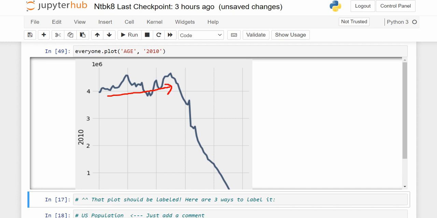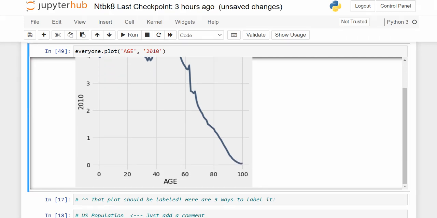But there comes a point, and you can look at the graph, it happens at about the age of 50, the early to mid 50s, where the graph starts going down. And why is that? Well, sadly, we're looking at age on the x-axis, so obviously as people get older, it is less likely that they live and live and live.